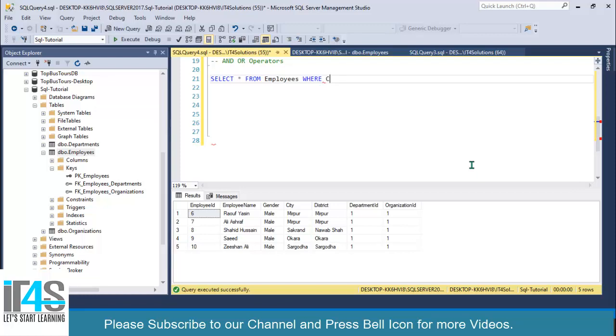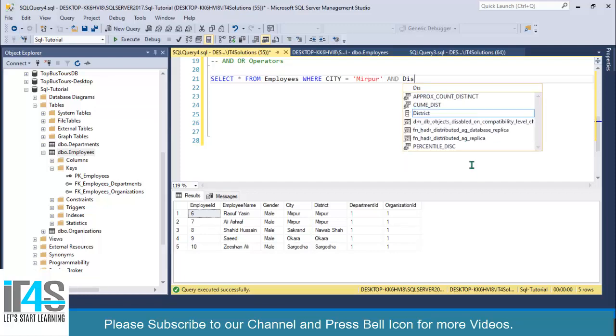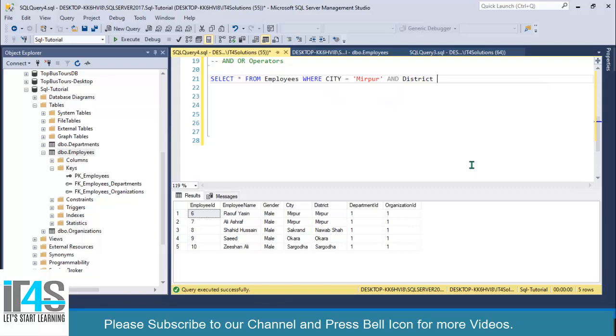So let's say I want to filter all employees whose city is Mirpur and district is Lahore. It doesn't make sense, but this is an example.